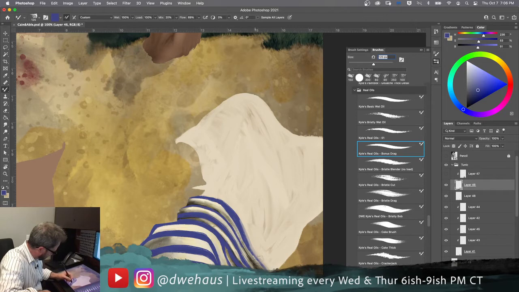I realized I accidentally semi-erased my line here, so I'm just going to put this back in with a really small brush. And again, the Wacom, or however you pronounce it, Wacom, that's how you say it.